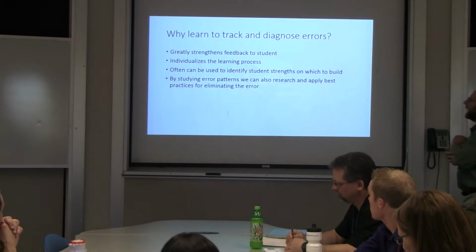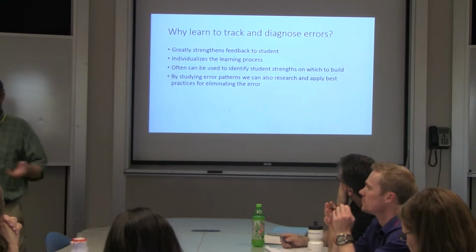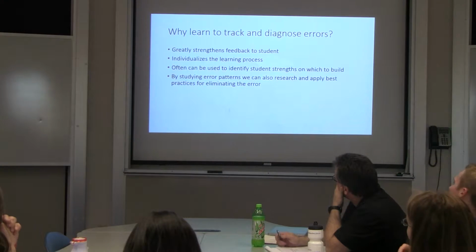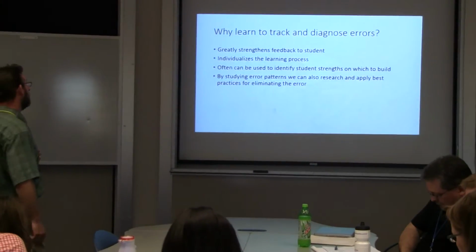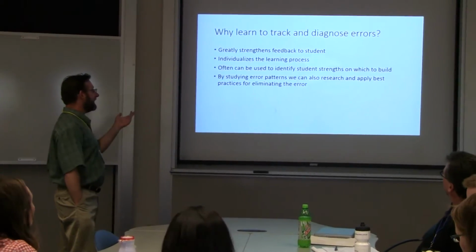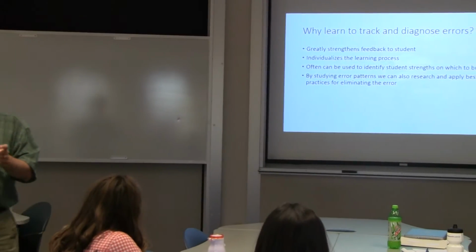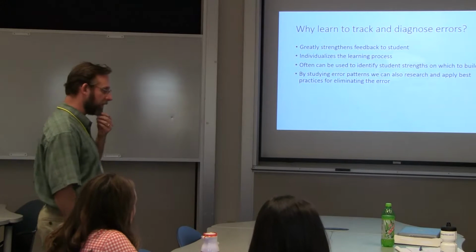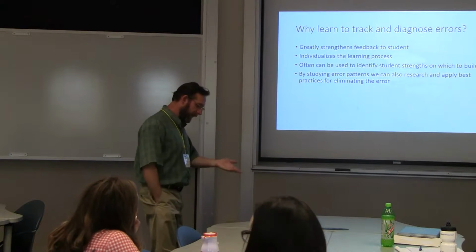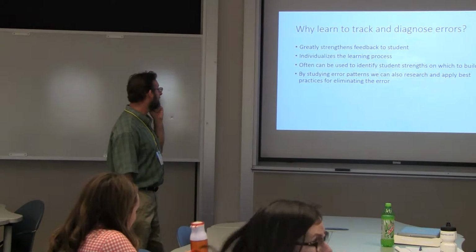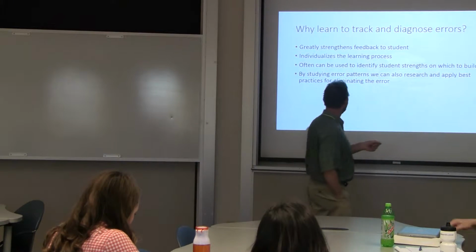Why should we learn to track and diagnose errors? I think the biggest thing is knowing what errors students make over time, from year to year, semester to semester, can help us greatly strengthen the feedback that we plan to give students, and where to spend our time. The most important thing we'll see today is that the errors I'm talking about are mostly individual errors, something we could design to give one-on-one feedback to a student.